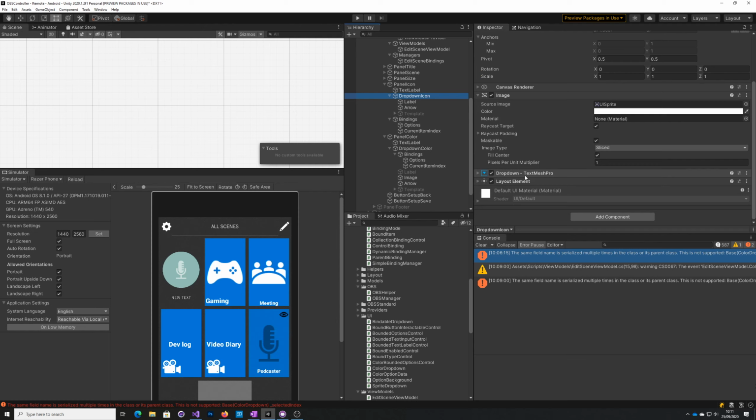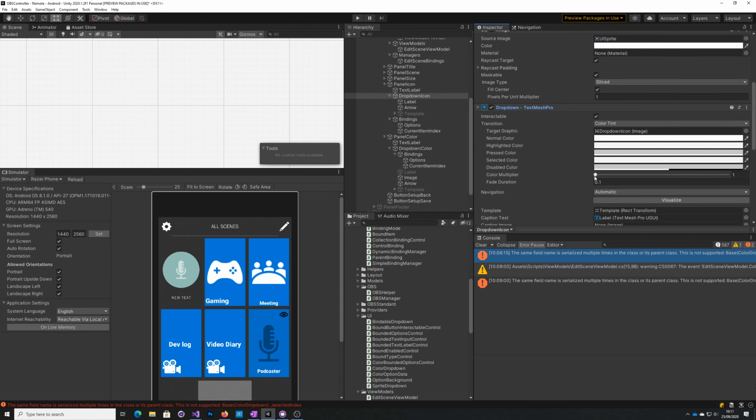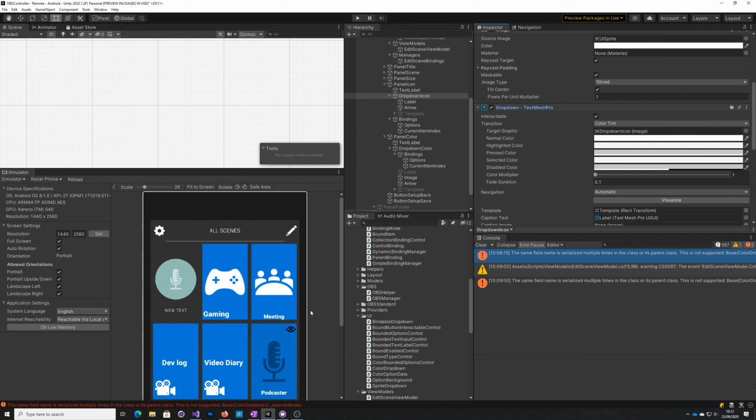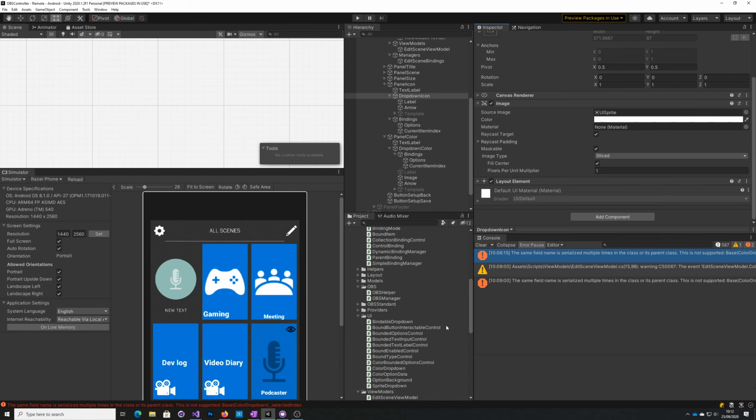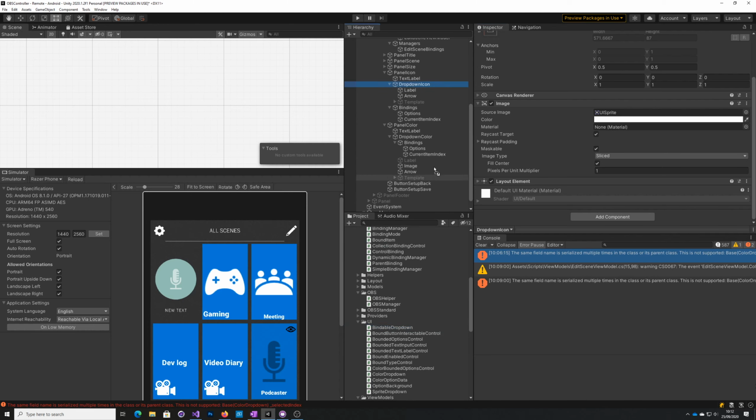Still just a drop down mesh, so we need to change that out actually. So this needs to be taken out, and we need to add in our bindable drop down.